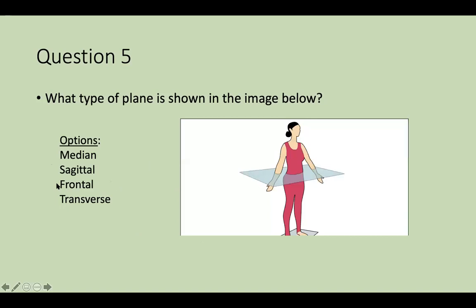And then the planes. So this is just one of the 4 different types of planes that you learned. Transverse is going to be this plane that's basically cutting a body straight across in half, parallel to the floor. That's going to be transverse. Make sure you know what median, sagittal, and frontal planes look like as well.